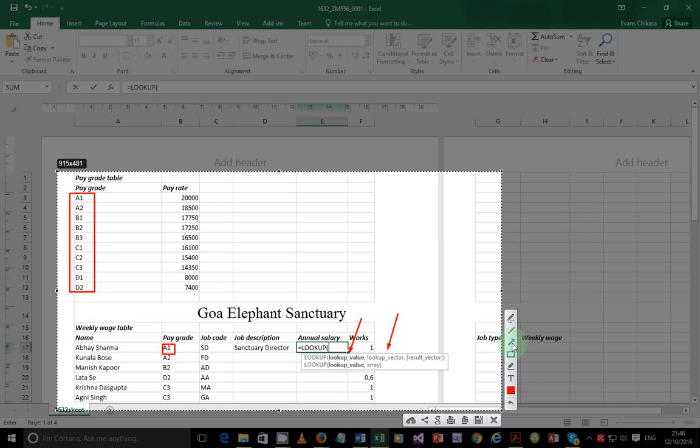I'm comparing this value. Wherever there is a match, in this case it matches there, then the result vector is this one, and the value that is retrieved corresponds directly to where there is a match. That will be the value that is going to be retrieved. So in other words, this is my lookup value, and this is my lookup vector.